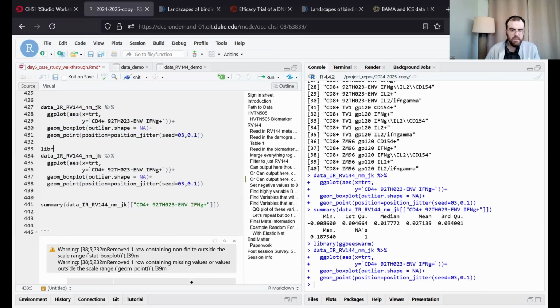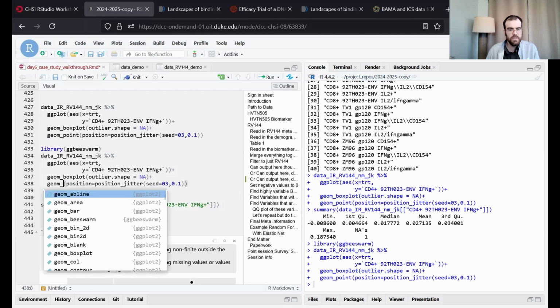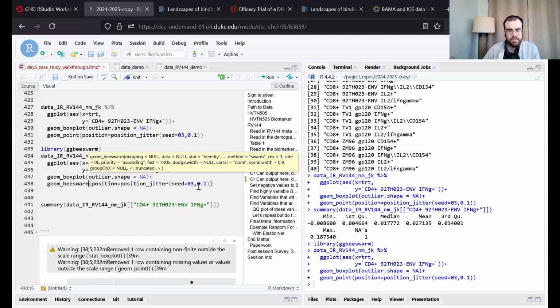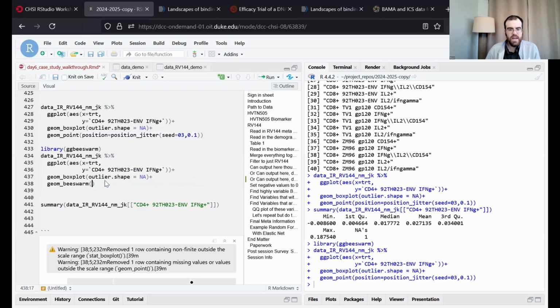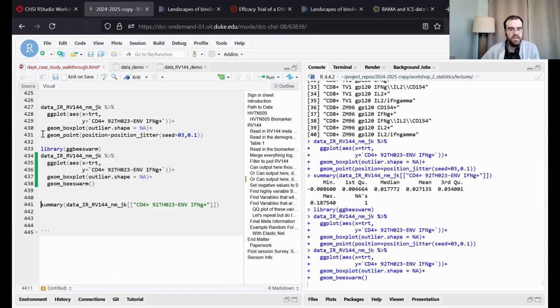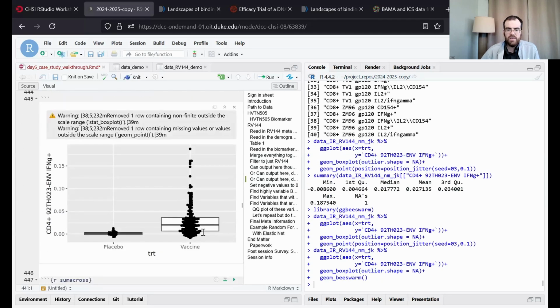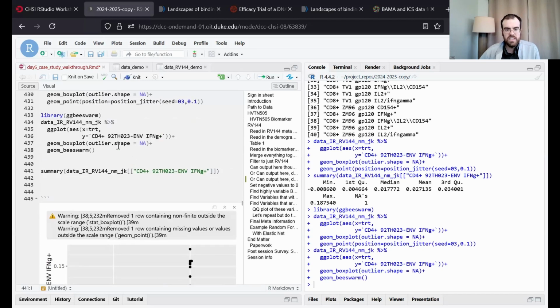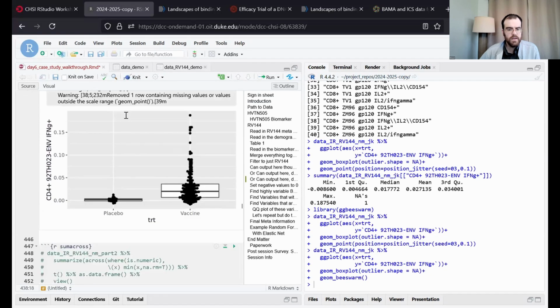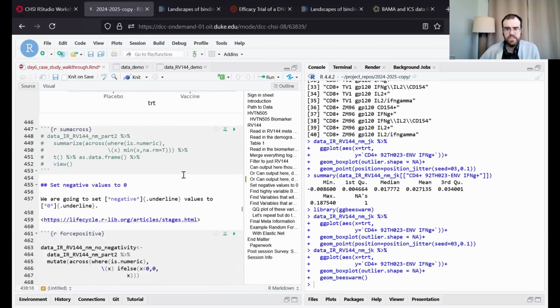So if we do library ggbeeswarm and we use geom_beeswarm, we don't have to specify the position and the jitter anymore. Now it'll give it that bee swarm shape, if people are familiar with that. So just another way to visualize this in R. All right. Any questions so far?